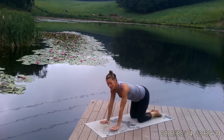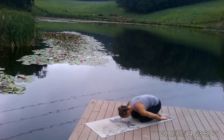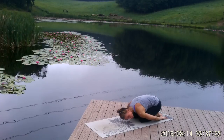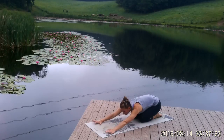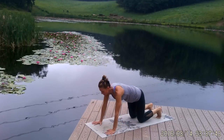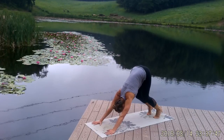Good. We're sitting back to child's pose again. This time bring your hands back by your feet with your palms turning to the sky. Drop your forehead down and breathe into your low back — fill your low back with air. Then keeping your hips back onto your heels, walk your hands as far forward as you can so your elbows are completely extended. Spread your fingertips out wide. Then shift forward — we're going to come into our first downward dog. Curl the toes, lifting the hips up. If your hamstrings are tight, you want to bend your knees a little bit.